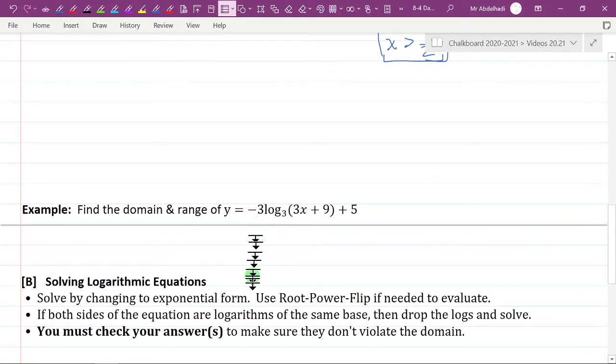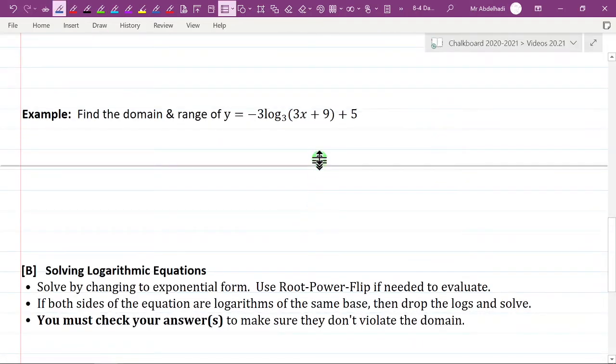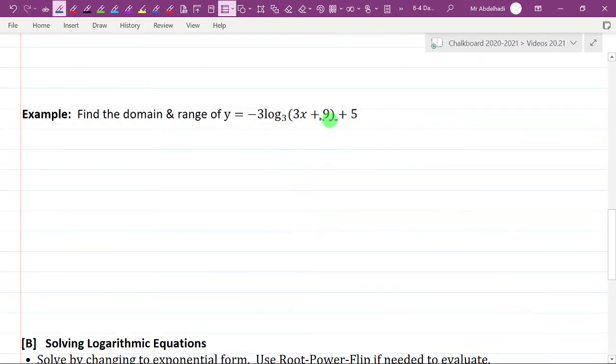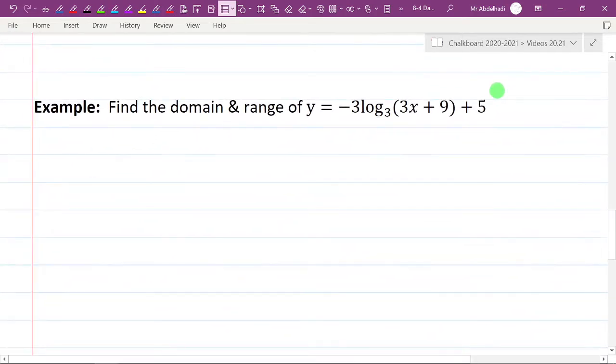Now this is a much more complicated function. And it's got vertical shifts and horizontal things going on here. It's got a flip, it's got a dilation, a stretch. It's got a lot going on here, but that doesn't change the domain. The domain depends on what's in here. Okay, it's what's inside that counts. Anyway, the domain is dependent on this, right? So you're going to take that and set it greater than, but not equal to 0.